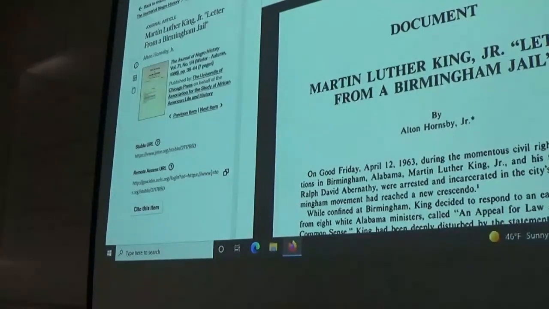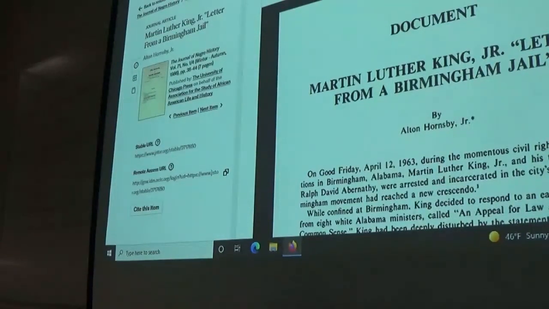Yeah, I will say if I'm doing research myself, Jstor is my database of last resort, because I know that I will find stuff in it. But I'm going to have to work a little harder on the front end to find things.